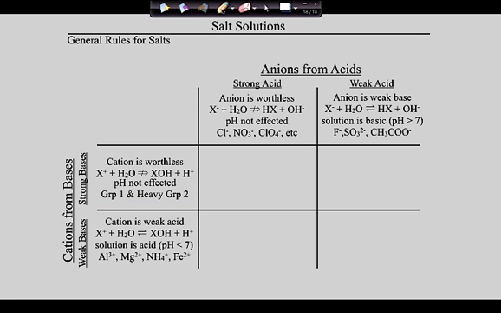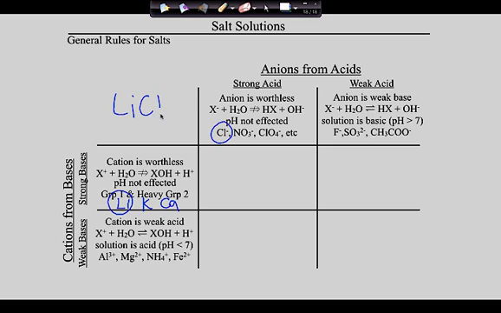So let's talk about some examples. So, guys, let's say we've got, I don't know, lithium, potassium, calcium, doesn't matter. So let's talk about some salts. So lithium chloride, potassium nitrate, calcium chloride, any possible combination of these groups of ions. So if we've got, say, for example, lithium chloride.